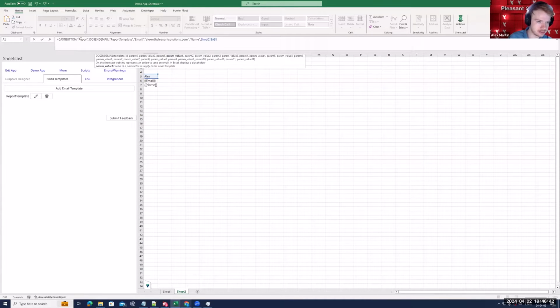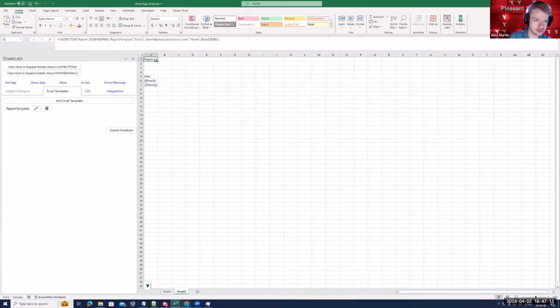Our cast button name, if we go back over here, under button text is report. Our first action is to do send email. Within our do send email, we've defined our template ID, which we built out in the add-in. We have our parameter number 1, which is email that we're passing in. We've defined that as my email. And then our parameter number 2, which is name, and it's a reference to the cell, which is Alex. So if I close that up, that has created our button.